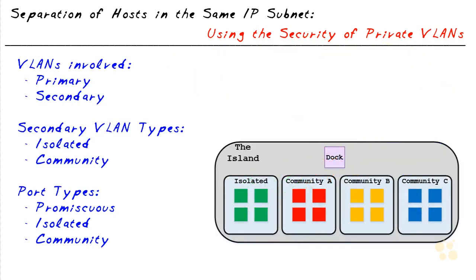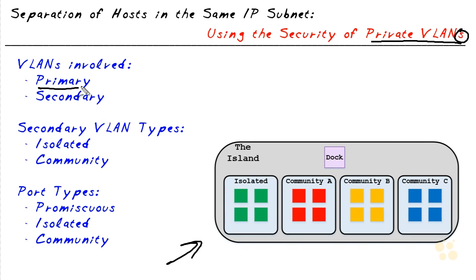Now the question might come up, okay Keith, what does this story right here about the island have to do with private VLANs? And the answer is, this is an example of how private VLANs operate. Let's take a look at the mechanics of this for a moment. The reason it's called private VLANs, plural, is because we're using multiple VLANs to pull this off.